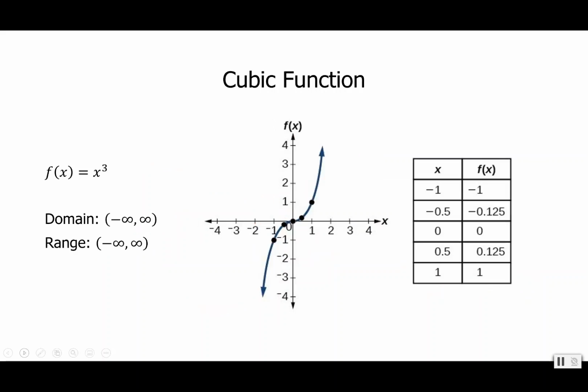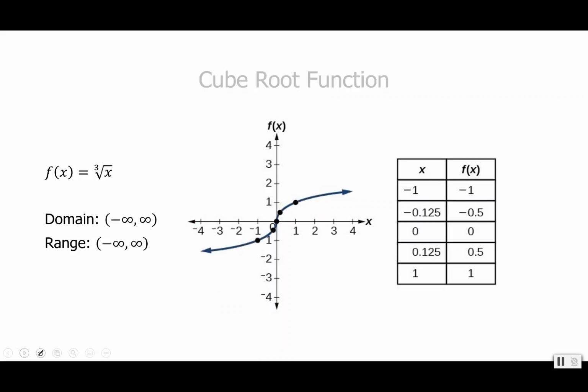Cubic function. Again, no restrictions on your x. You can see no matter where your x value is, even here, you're going to have some value down there because that keeps going down and widening out. This one keeps going up and widening out. We're going to have any x value included on this graph eventually. Also for our range, there are no restrictions, -infinity to +infinity.